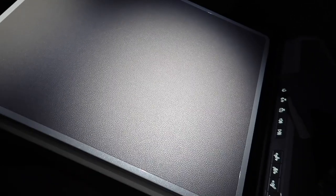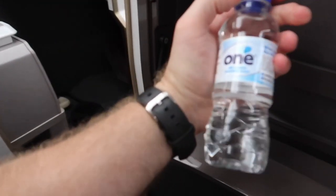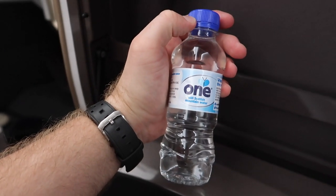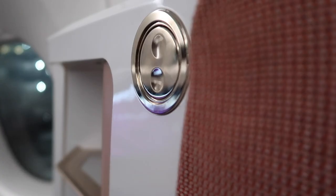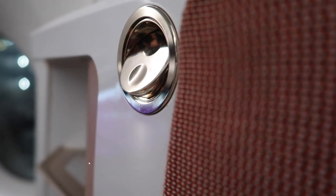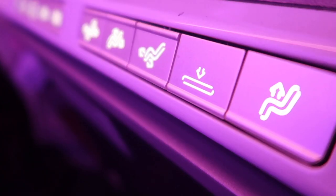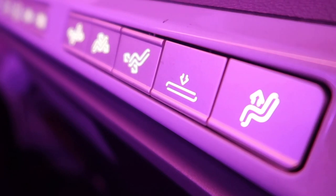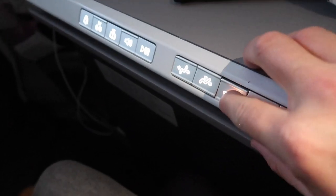Your tray table folds out at the touch of a button and kind of swivels over in front of you. It doesn't give you a huge amount of breathing space, so if you're on the larger side I imagine this being quite tight. Hidden behind the tray table is a small storage space, and Virgin also place a bottle of water here which is a nice touch. By your headrest there's a thoughtfully placed light ideal for bedtime reading. Lastly, the seat controls — we'll talk more about this in a minute when we set up the suite for bed.